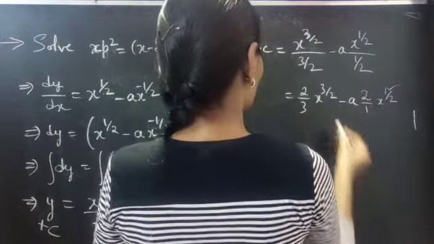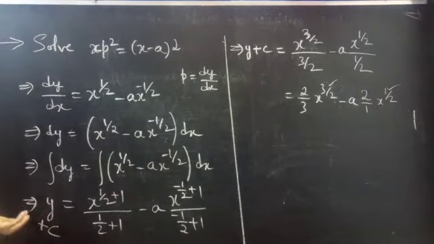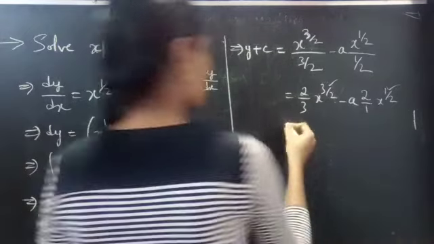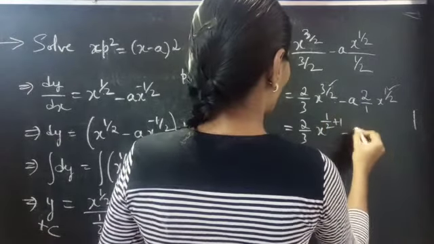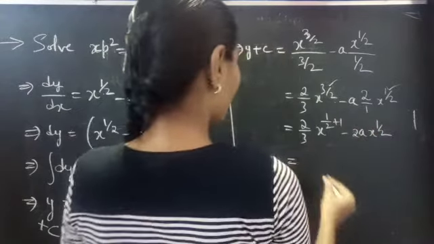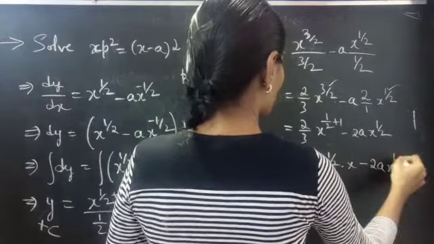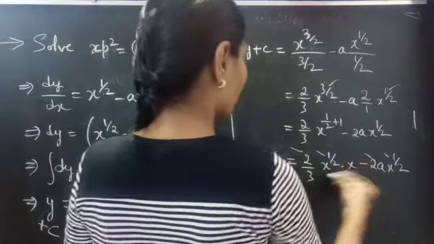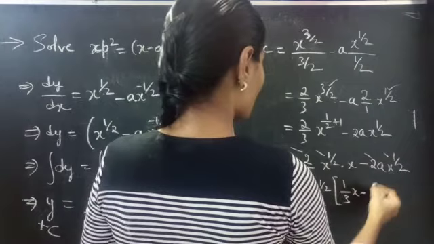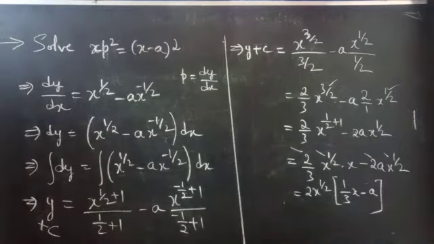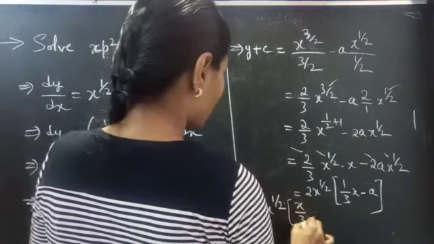See, here we have x power 1 by 2. If we split 3 by 2 as 1 by 2 plus 1, we get x power 1 by 2 so that we can take x power 1 by 2 as a common factor. So we split x power 3 by 2 as x power (1 by 2 plus 1), minus 2a into x power 1 by 2. Then 2 by 3 into x power 1 by 2 into x, minus the second term as it is. Taking 2 into x power 1 by 2 common from the two terms gives 2 into x power 1 by 2 times (1 by 3 into x minus a), which equals 2 into x power 1 by 2 into (x by 3 minus a).